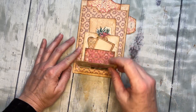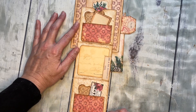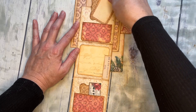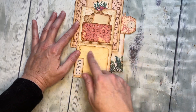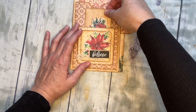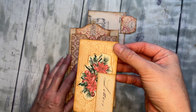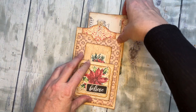Then we have this fun fold-down piece — it folds down and down. So you have these tiny pockets with cute little bits and a journaling spot, another tiny pocket up here, then that folds in and you have another journaling spot. It folds up, and then this whole piece is a pocket in and of itself, with a beautiful card in there for journaling, a picture, or whatever.